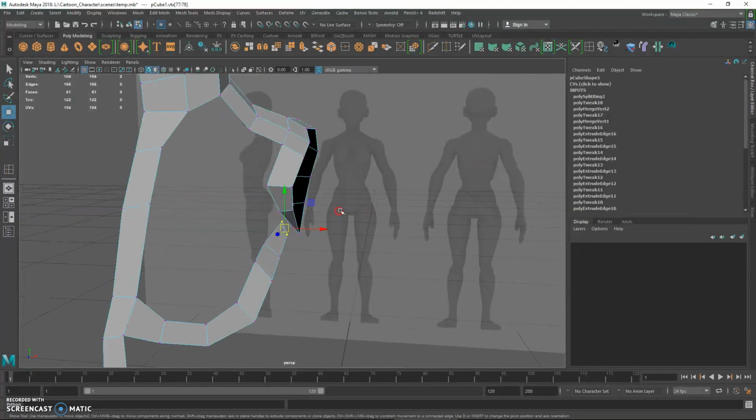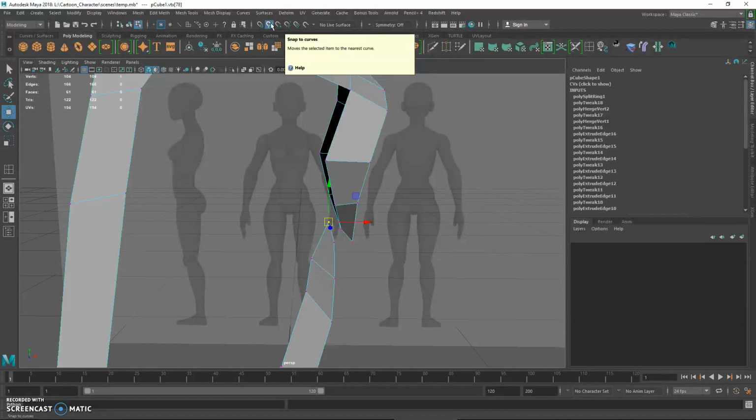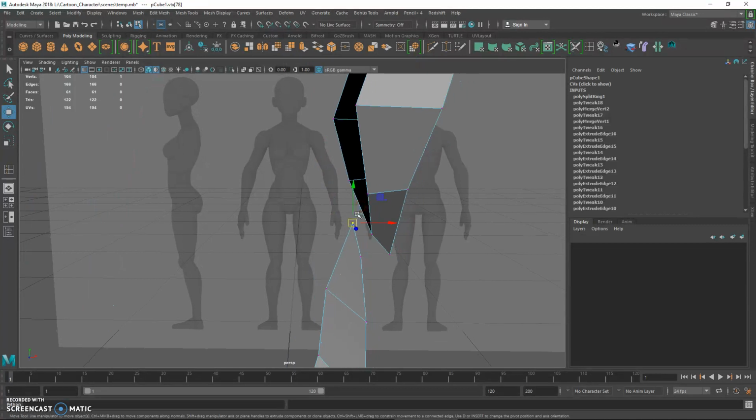Now, I'm going to use snapping. In Maya, there is this snapping function, right over there. The first one is snap to the grid, and the shortcut is X. The second one is snapping to the line, and the shortcut is C. The next one is snapping to vertex, or snapping to point, and that's something that we want. You want this vertex to be snapping to its other friend.